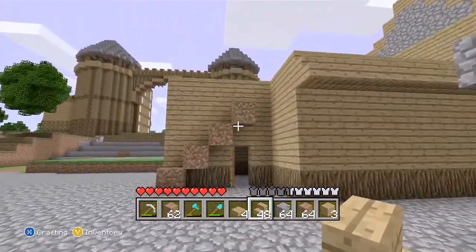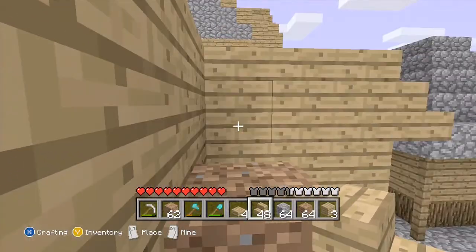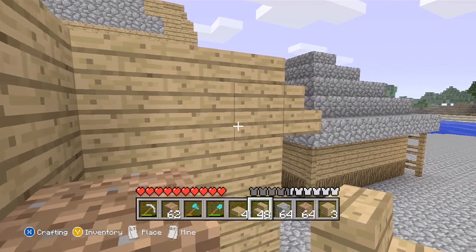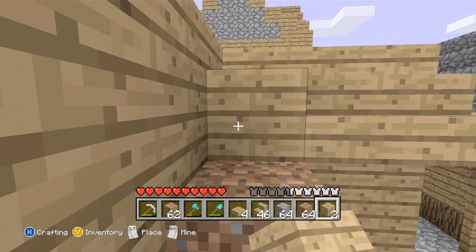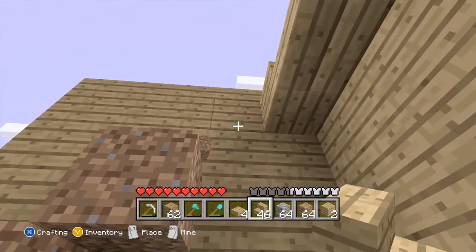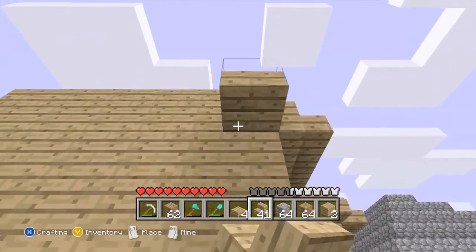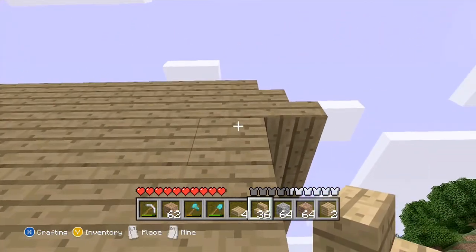Right, so now what I want to do is go up here. And this is going to be tricky. How am I going to do this? Tell you what, if I do that and then go to that, this should work. Hopefully it does anyway, so follow this around. All the way.